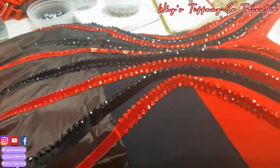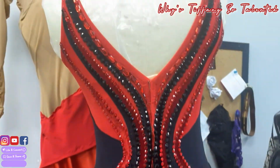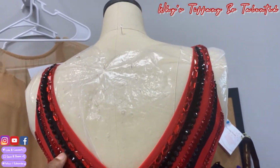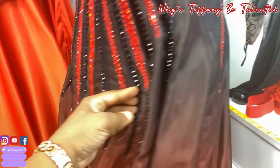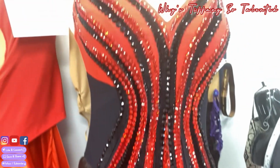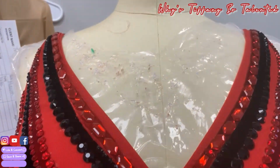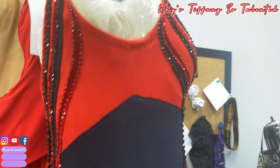It's coming together though. All right, so it is looking a little lopsided to the side, but it's gorgeous all the way around from the front to the back. This design on the top and through the middle is beautiful. And now what I'm gonna do is stone these side panels.